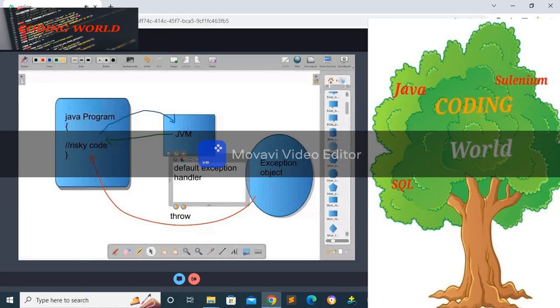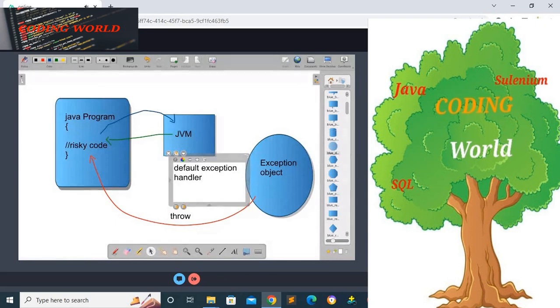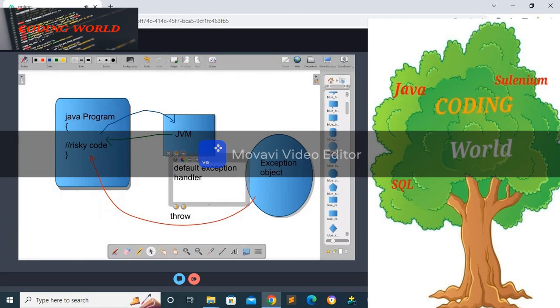Every time it will not create the same object. According to the risky code, different exception objects will be created. I have to show you what are the different risky codes.